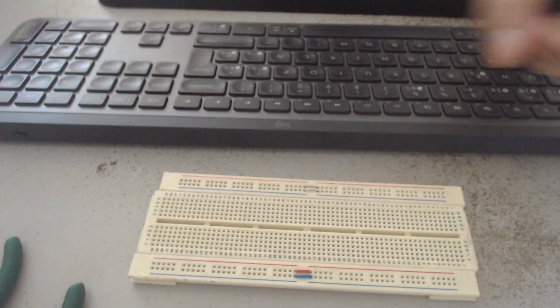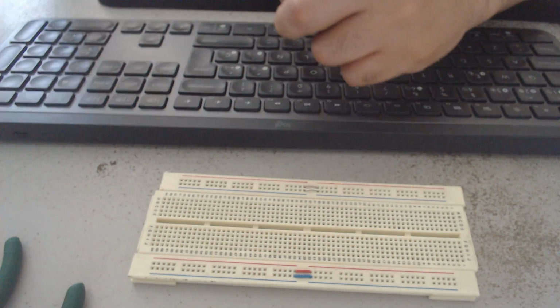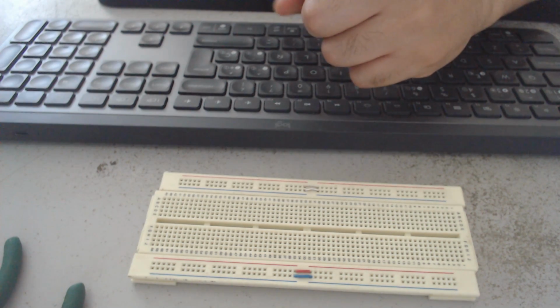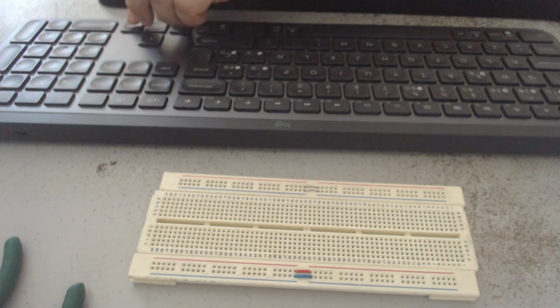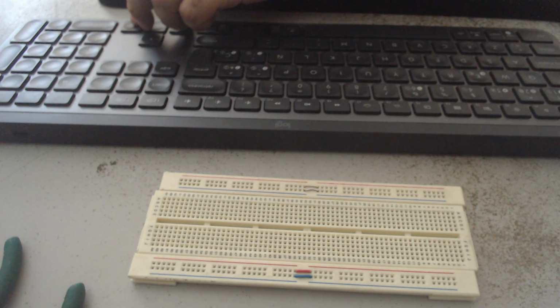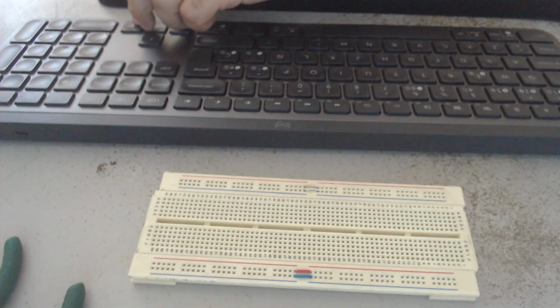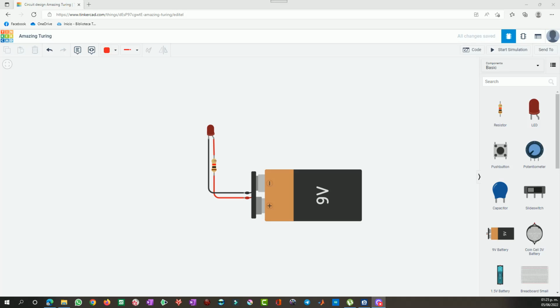So I want to build the circuit I showed you previously. Let me show you the circuit again. It's on the second screen. Give me a second. Here it is, and let's go. This circuit.